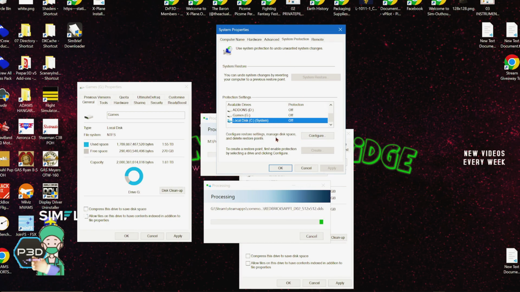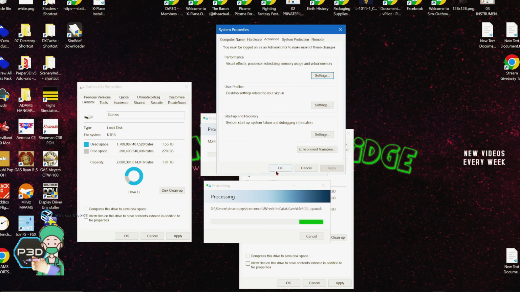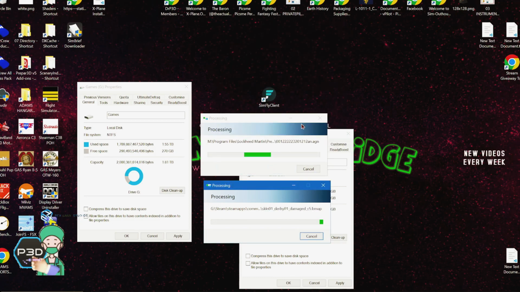So turning it off again will save performance in your flight sim, and it could make the difference between coming in for a landing and suddenly your PC is whirring in the background making a restore point, and your frame rate starts to jump a little bit, or it could even cause a crash if there are no system resources available. So turning that off, turning off the effects will save performance as well.